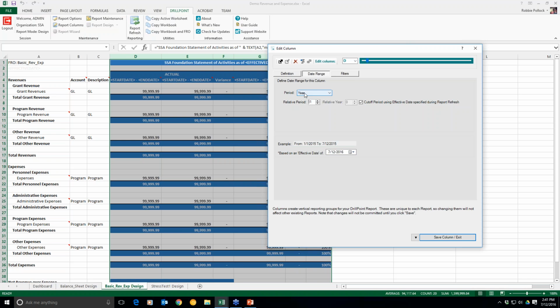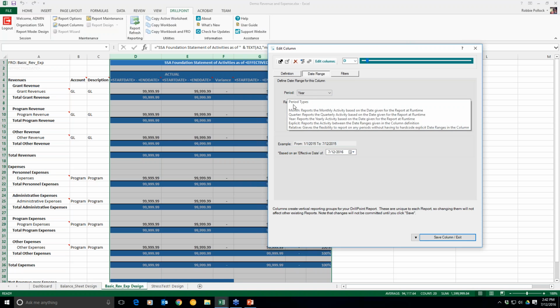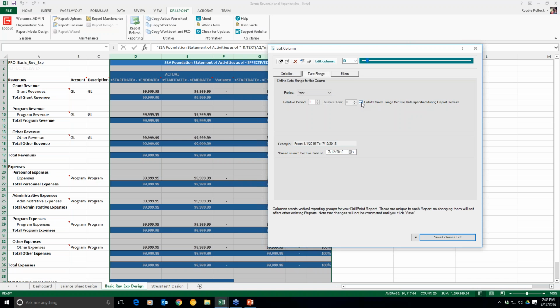So it automatically knew that I wanted January to June because I have this checked. I told it to cut off as of the date, which basically is a year-to-date rather than giving me the entire year. If I wanted the whole 12 months, I could simply leave that unchecked, okay? So it knew I wanted January to June, but then it says, well, what year does he want? Because I picked year here, and my effective date was 2011, it took that 2011 and backed it up 1 year, okay? If I wanted this to, again, be 2 years ago, I could simply do that.